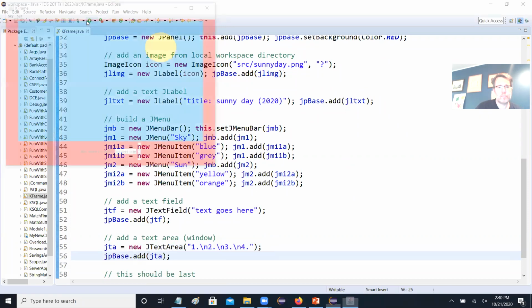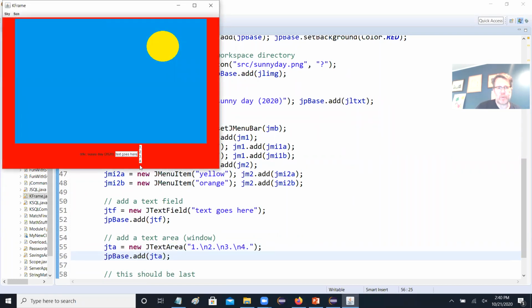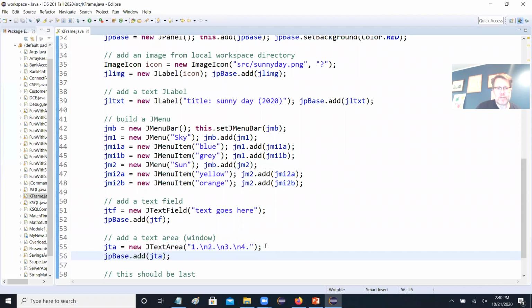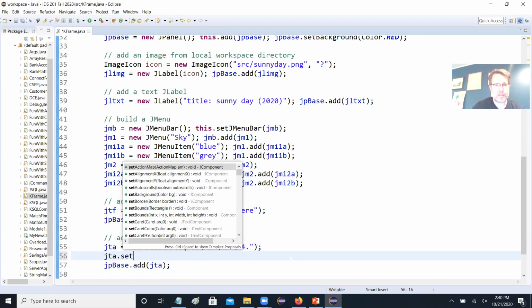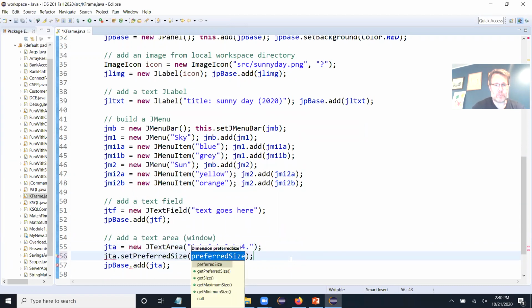Okay. Now it's really weird there, right? It's really narrow. It only displays the size that we want to see. So if we want to do this, let's try to see if we can do something with a preferred size. JTA.setPreferredSize, and we'll do new Dimension. What should we put? Let's do, I don't know, 400 wide by 200 tall.